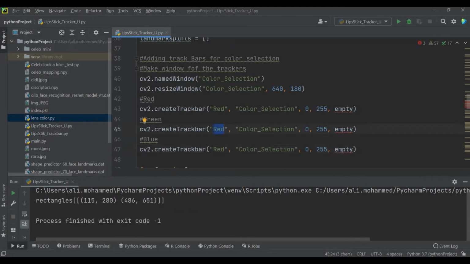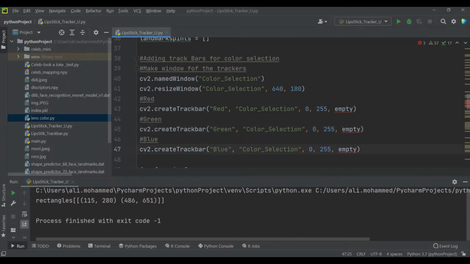So instead of red, we say this is blue. This is very important to change, because later we will call it using this variable, which is the name of the tracker. We will not use the function. Red, and this one, sorry, this one blue, green. This is blue.